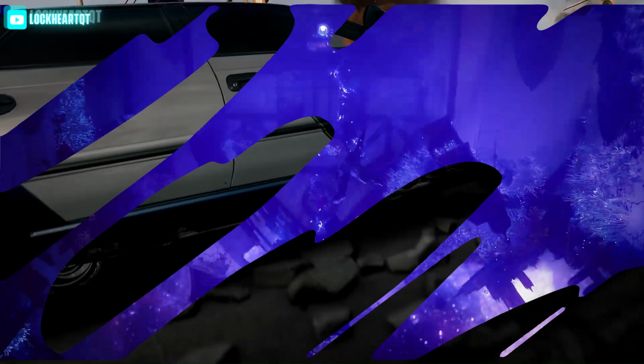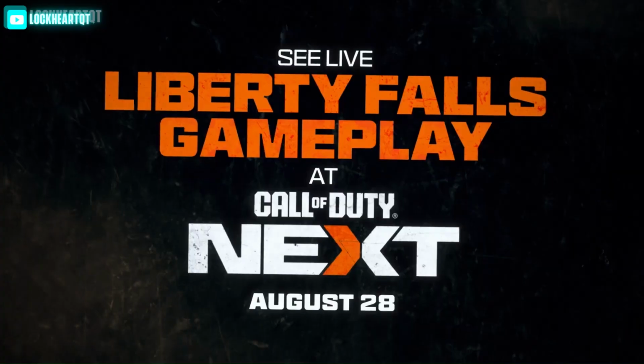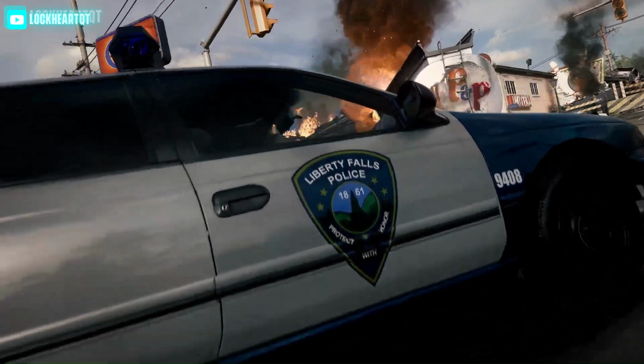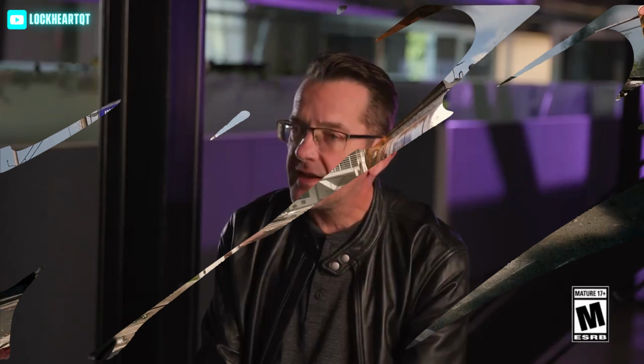Now this is really cool because we do know that both Liberty Falls and Terminus take place at the exact same time. I imagine the Easter egg of one map will tie into the other, or maybe they'll explain it in radios or some way, but we haven't really seen too much of Liberty Falls. However, we have had a short amount of gameplay showing off the town as well as a new dark ether area, so again we're going to have to wait till COD Next for the full gameplay reveal of Liberty Falls.